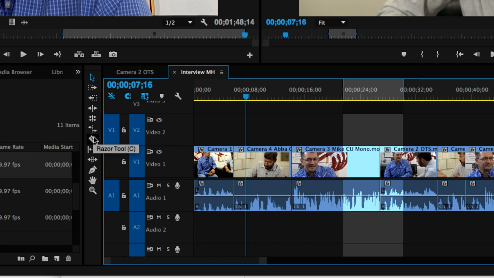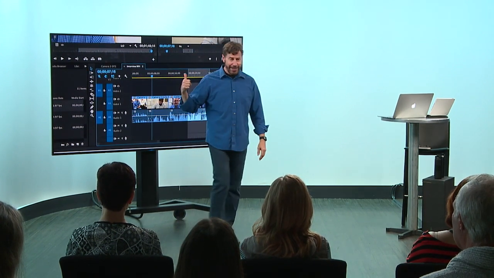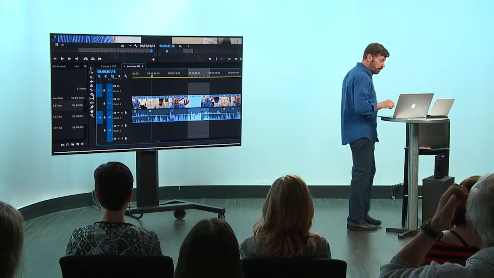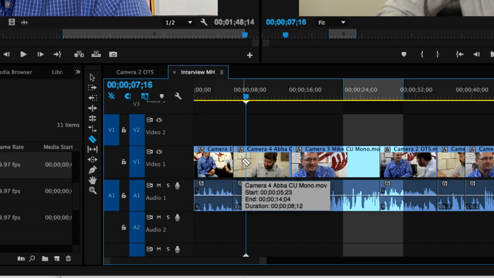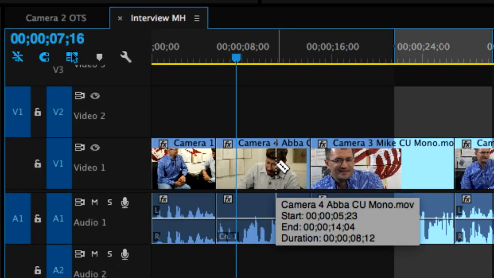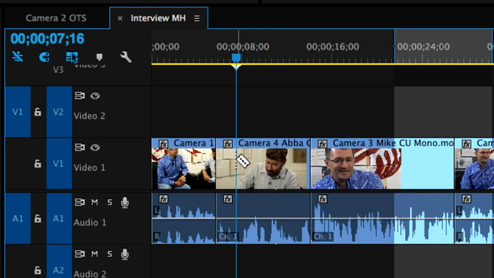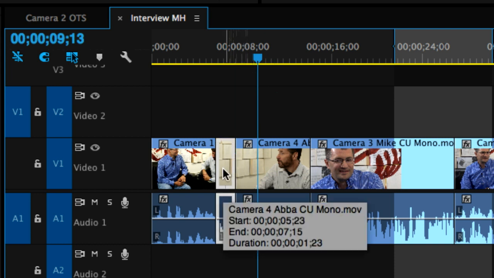In this case, I want to cut, so this is the razor tool, and since you're cutting, it's C. They're very intuitive in how they choose these keyboard shortcuts. If I hit the C key, do you see how that turns to a razor blade? Wherever I put that razor blade, it's going to cut. It doesn't necessarily cut where the playhead is, but I can snap it to the playhead. Once I cut it, let me switch back with the V key to my selection tool, and you now see there's an edit point here. I can select this clip and do whatever I want with it. I can delete it. I can relocate it if I want to.